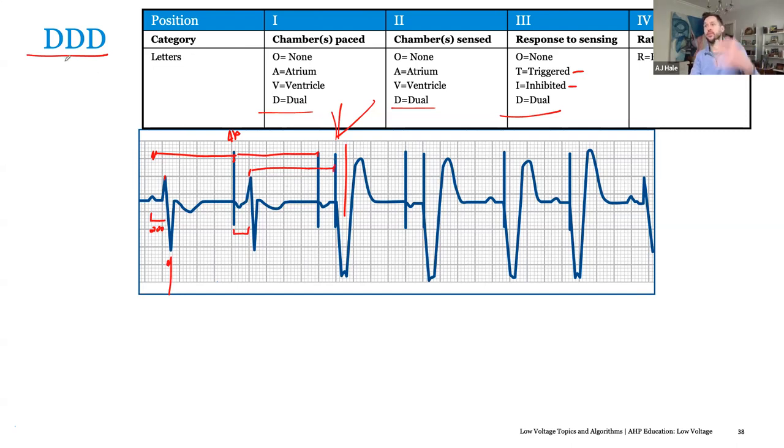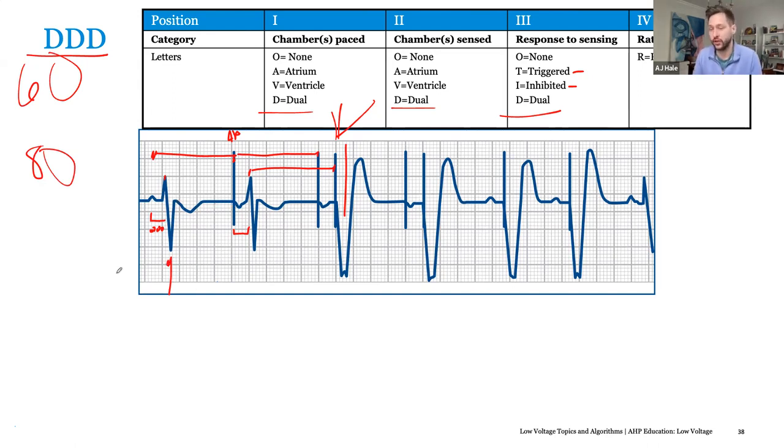So this is going to be most advantageous for patients because when the atrium speeds up, we follow what the atrium is doing, right? So we maintain that atrial synchrony above the base rate of 60 BPM. That means if a patient is going 80 beats a minute in the atrium, we can follow that and make sure we're pacing accordingly.